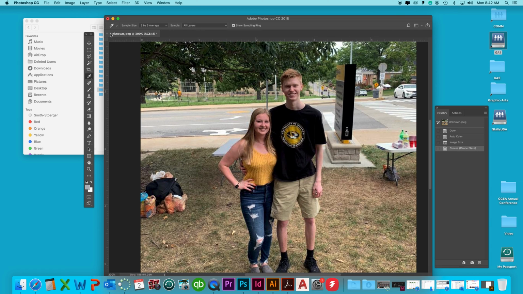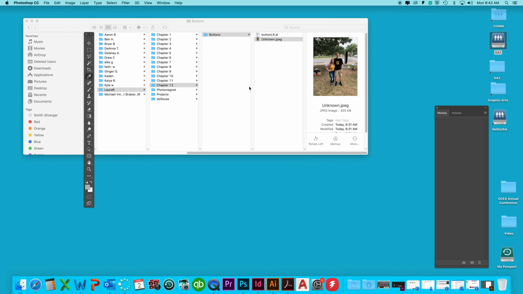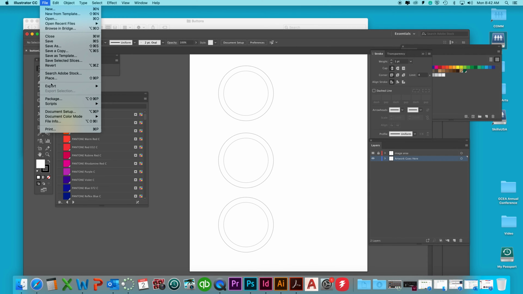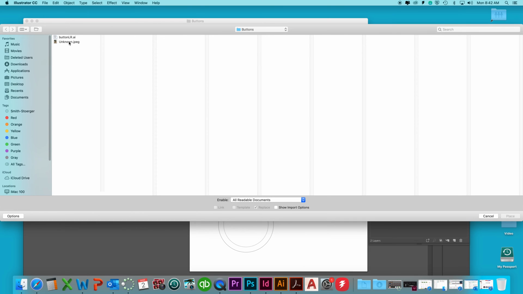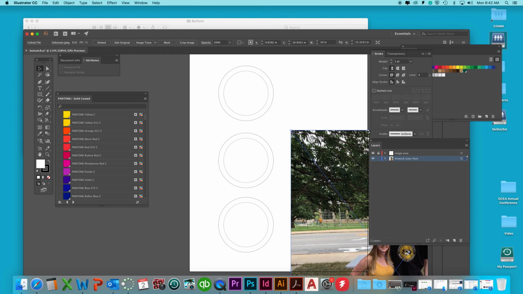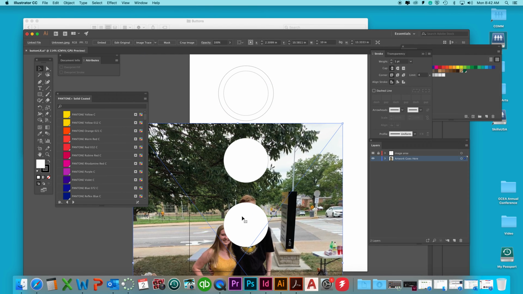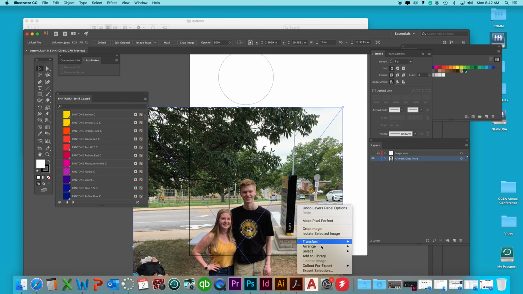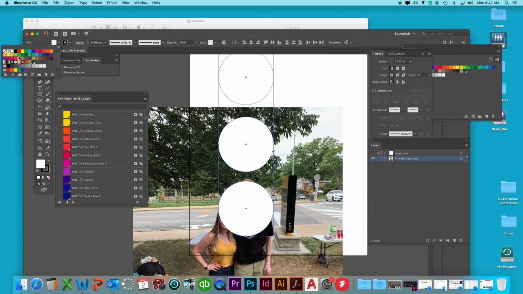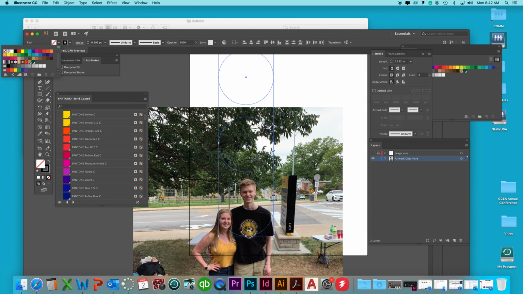Okay. So after I finish color correcting, I'm going to open up my buttons in Illustrator, and I want to go File, Place, and place the image in there. So it's my unknown image, and it's going to be large, but I want just their face. So I'm going to go down here, and as you see, there's some white color, so I'm going to turn that off. And I want to right click, Arrange, Send to Back, so I can see, oh, I guess I have these filled with white. To make it none, up here on the control panel, you select fill and none. That way you can see where their head will be.